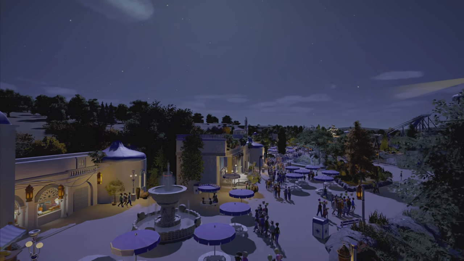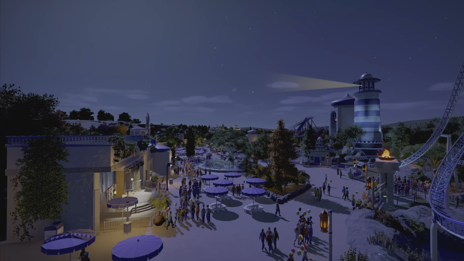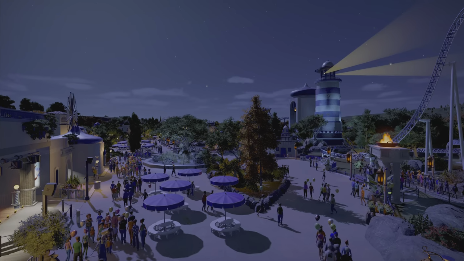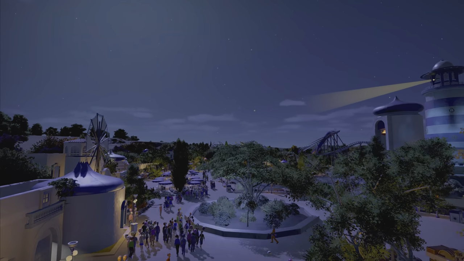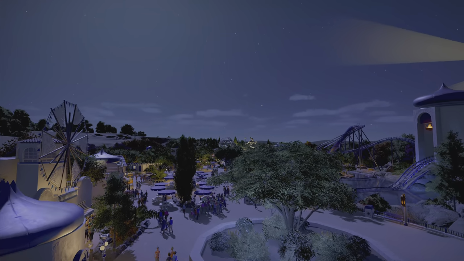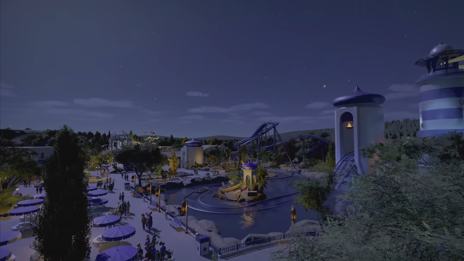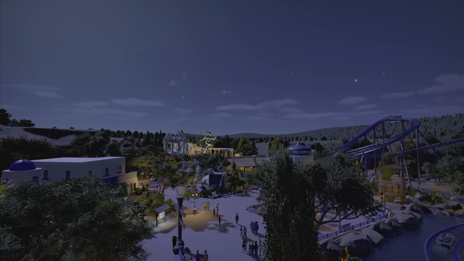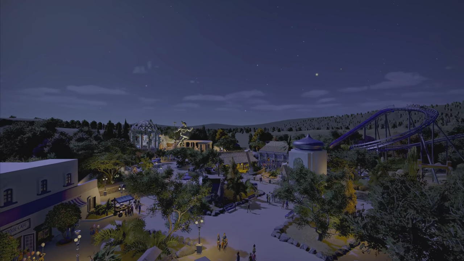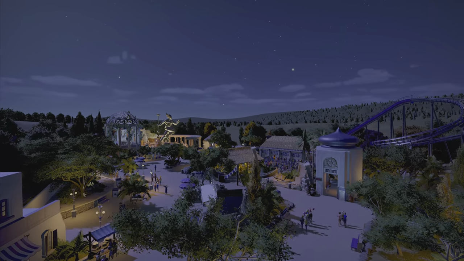Maybe not quite as well lit as the previous parks, especially around the pathing. You've got a few little dark areas just around the pathing areas. So maybe a couple more lights around there would just help a little bit. And then you can just see Hermes off in the distance, shining like a beacon. The real main centerpiece of this park.